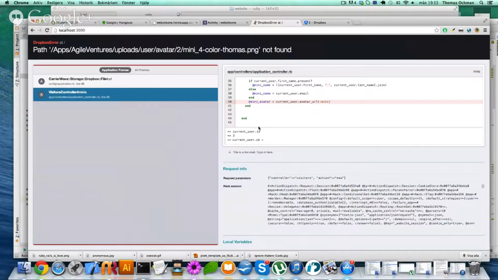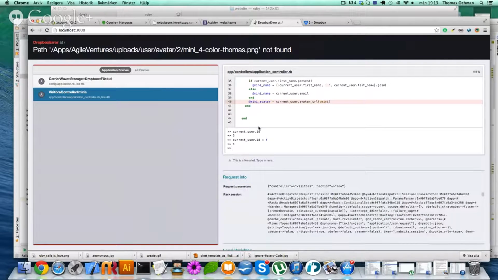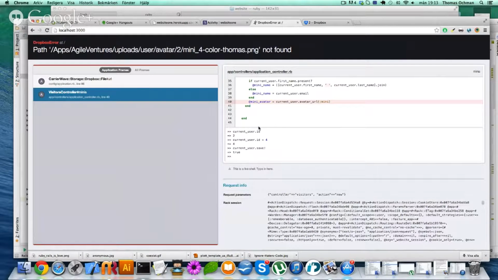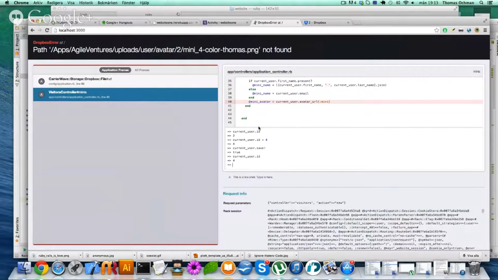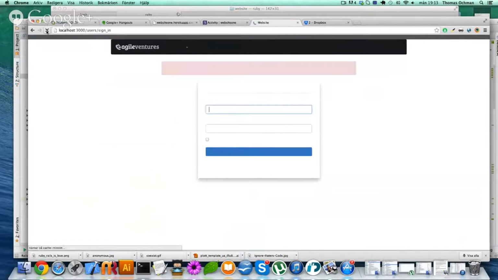Code equals 4, and current user save. Okay, and current user ID is 4, and I think that this will work.